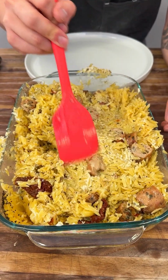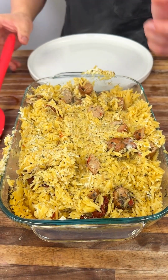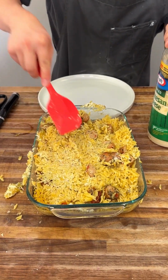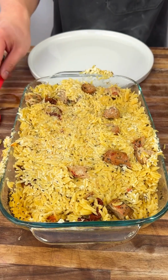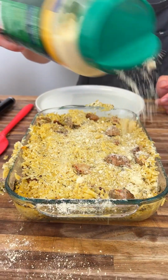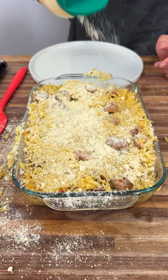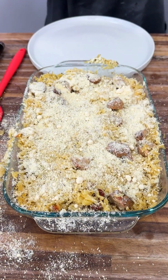So I spread that out one more time. A little mix. And what I do, right? I flatten everything out again. Make sure you give it a good mix, okay, guys? You get some Parmesan cheese. And we just top it off. That is a fat load of cheese. There we go. That's the perfect amount.